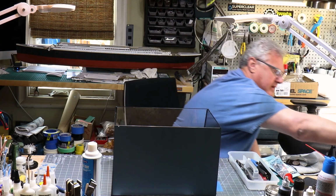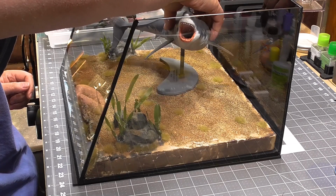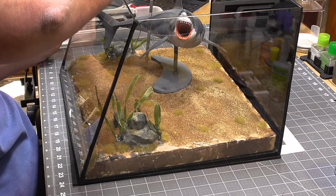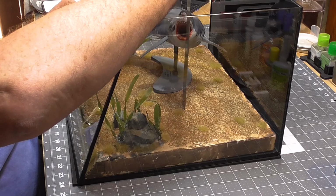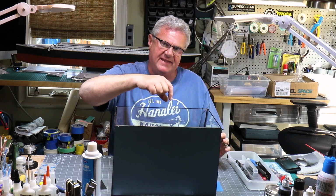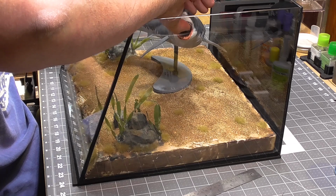The next thing I'm going to do is figure out the position of Bruce. That's going to take a little bit of figuring out. Grab a ruler here. I'm going to say his body is at 3 inches, his tail is at 1, and the top of his mouth is just about 4.5. So what I'm going to be able to do is start my pour, and I know then that the first pour will get me to where I can actually lay this into the resin. But I'm going to have to put a little bit of wire on his tail fin, and a little bit of wire in the mouth, and that should allow me to suspend him exactly where I want in the tank.